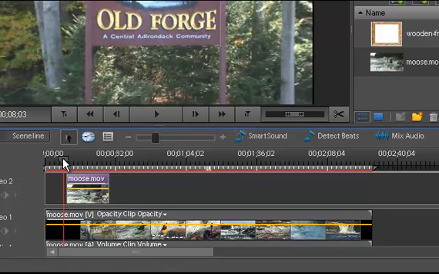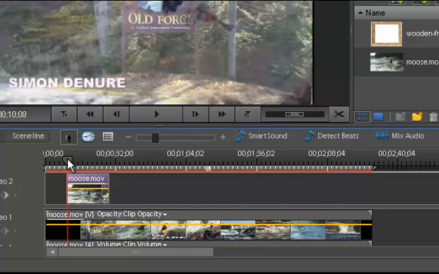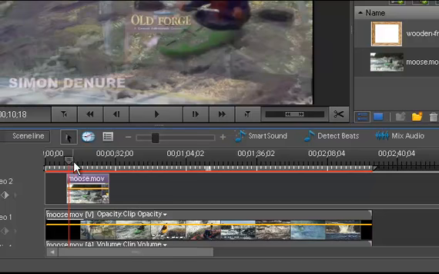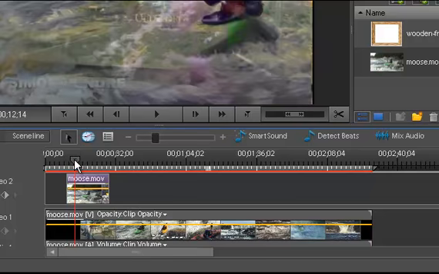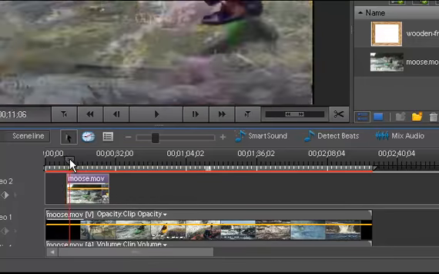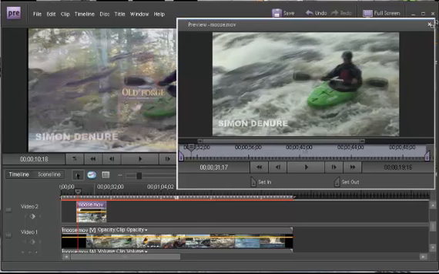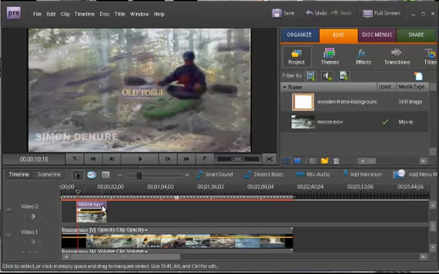And you notice that as soon as I move the timeline indicator, as soon as it hits video track 2, the video that I put in there is covering up way too much of the video below it. So what I need to do is resize this video on video track 2. So I select it by just clicking on it, and then what I want to do is make it a little smaller.